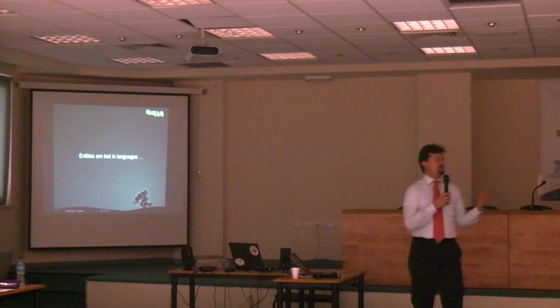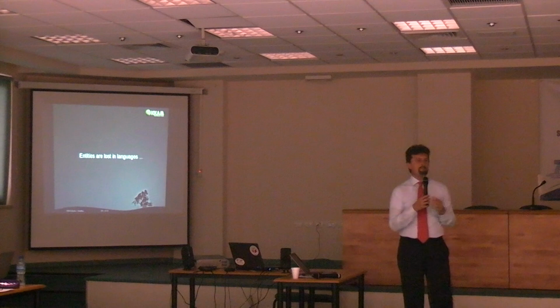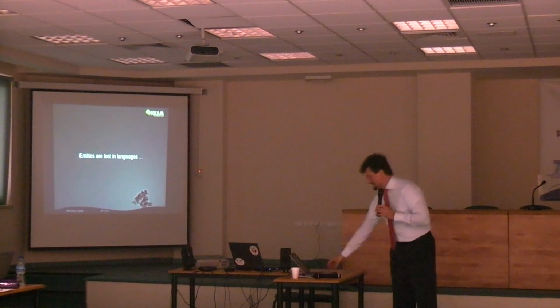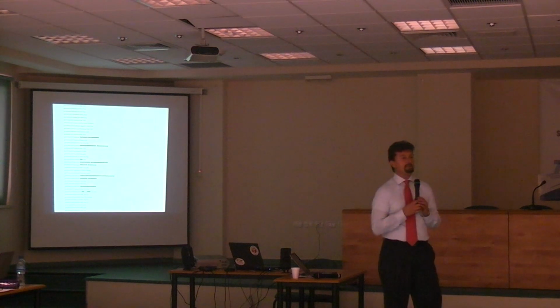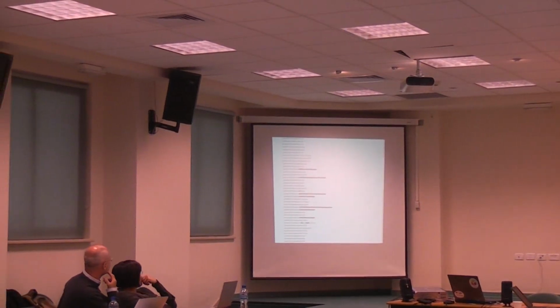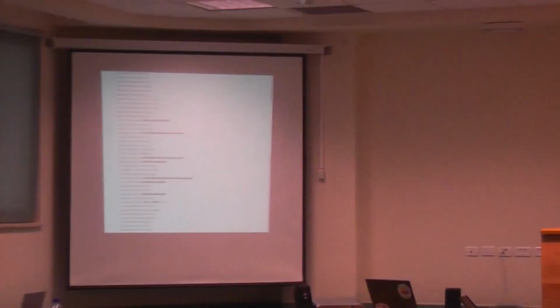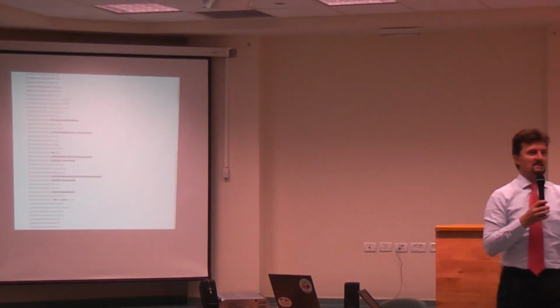There is another sense in which things are lost, which is they are lost in languages, okay? Because, as we said at the beginning, okay, again, this is very small, sorry, I didn't know how to make it bigger. I was very late in the preparation of slides. This is just a partial list of the names that you can find on GeoNames for New York City. Okay? Some of them are not even readable because there is a problem with the encoding of characters on browsers. Okay? One of them probably is in Arabic, but since my browser does not support Arabic, you don't see it. Okay? But you see, this is a long list for the same city.